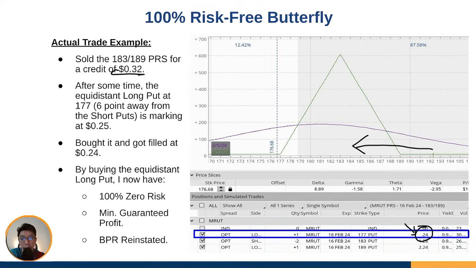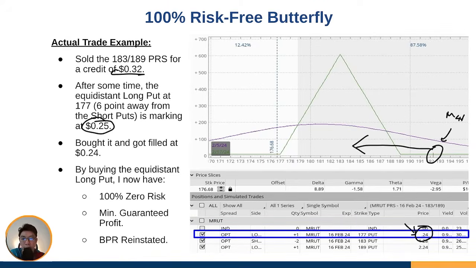Now, the second point, let's say, for example, you are actually able to turn it into a risk-free butterfly, then the cons, or rather the thing that you're going to give up, is pretty much just this credit down here, right? So this amount, you have to actually pay for it. It's 25 cents, which means it's $25. What it means is just this, right? This is where the current market price is, okay? This is the market price.